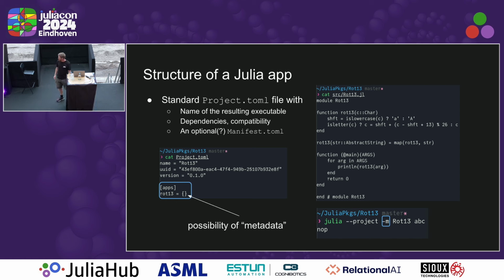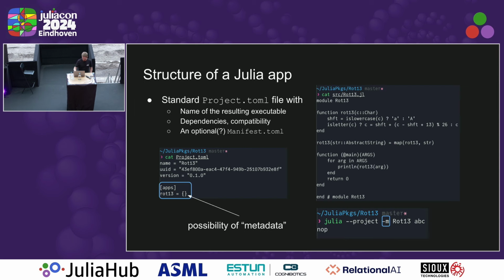So if we look at the content of this app, it's called rot13 because what it does is it rotates every letter 13 steps in the alphabet. And the point here is we have this @main function. That's the execution point, and it loops through the arguments and does this rotation. And there's this new -m flag we can use to execute an entry point. So in this case, if I'm inside this project, I can run with the -m, say the package name, and then give some arguments.